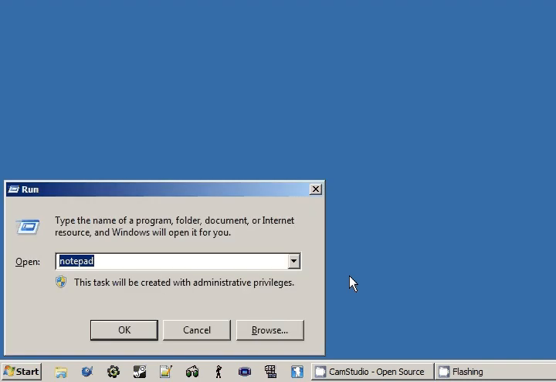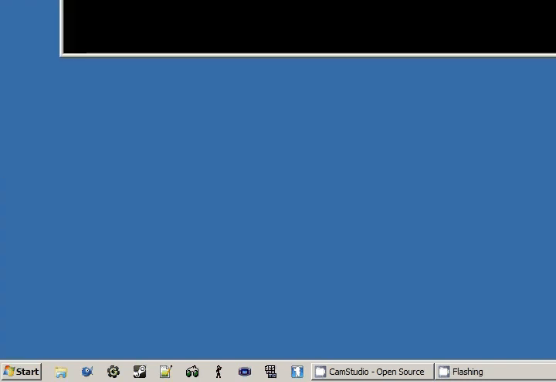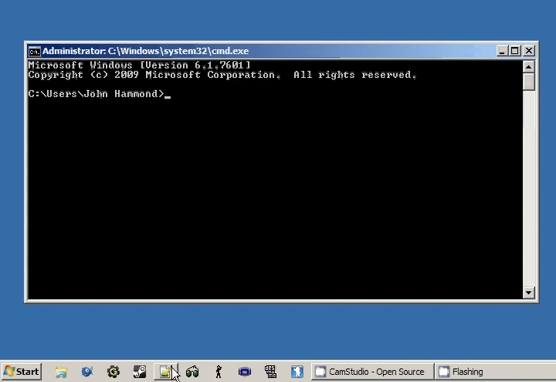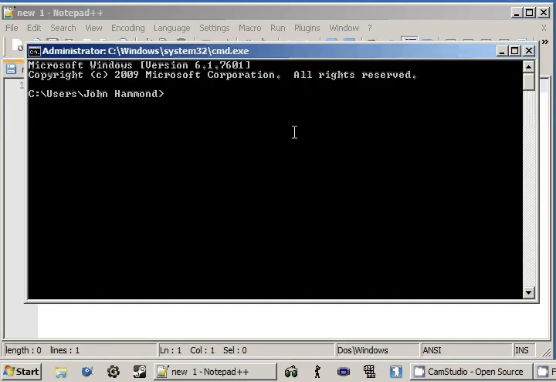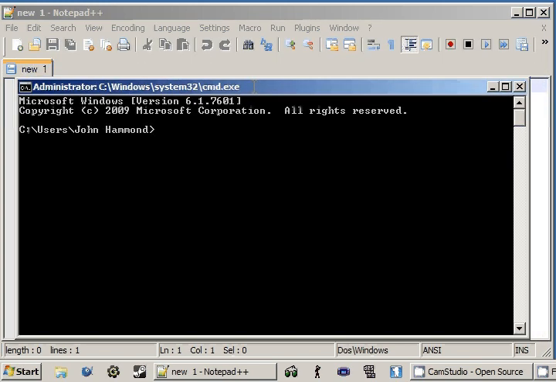Alright, let's get the Windows command line fired up. And let's get Notepad++ fired up as usual. Okay. Now, in the last couple of videos, we've been looking at the set command and how we can use that to actually create variables, things that will be able to hold information for us that we can store and actually retrieve later on.